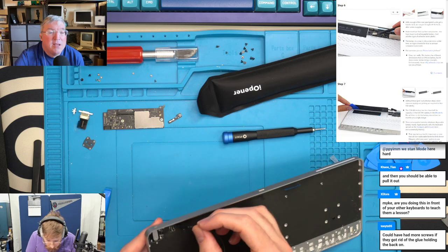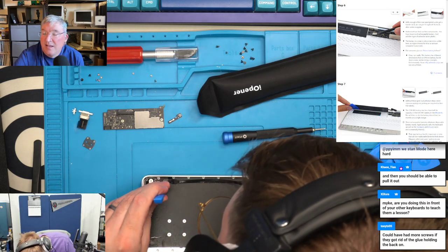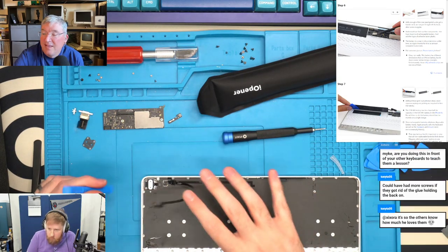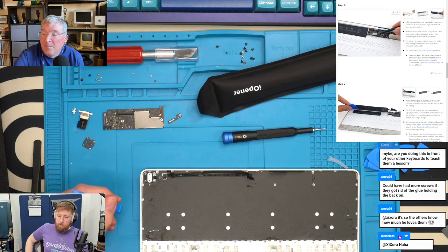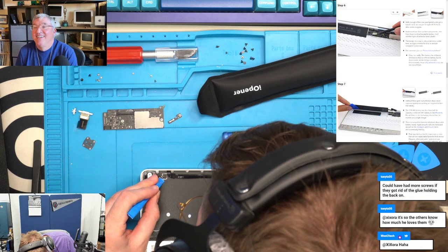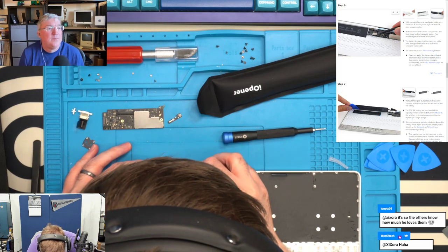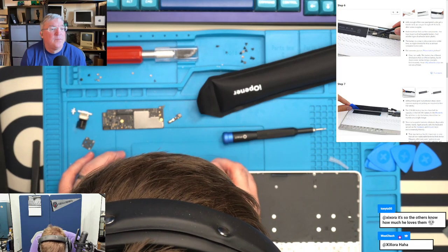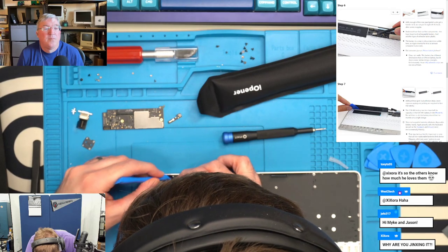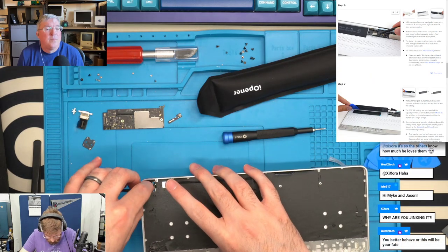Lay the eye opener on it for a minute. No. I think you're gonna... I'll be worried to put it on the... Can you imagine getting this far and then snapping one of the ribbon cables? I can. Yeah. Okay, it's moving. Come on, buddy. Come on. Nearly there, nearly there. Okay. So now gently thread that through.